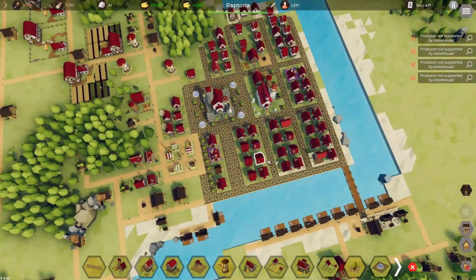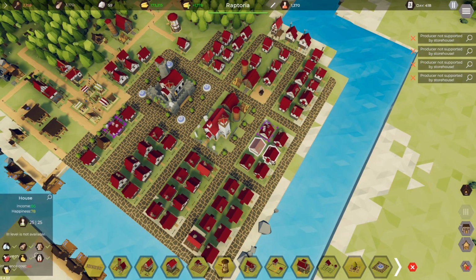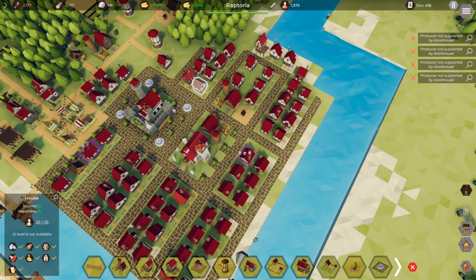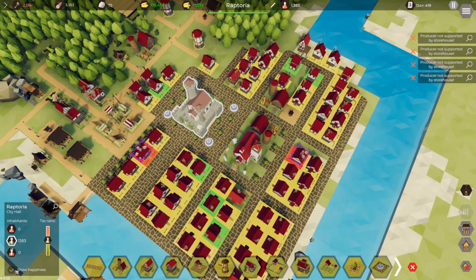Awesome. And let's take a look at our people. Do they have everything they need? They certainly do. Happiness is not the best, mostly probably due to sickness, which is spreading around, but in most cases, happiness is pretty high. Actually, let's take a look at the town hall, and let's take a look at our tax ratios. Wow, 1,300 people are living in Raptoria. Wow. Let's take a look at happiness.